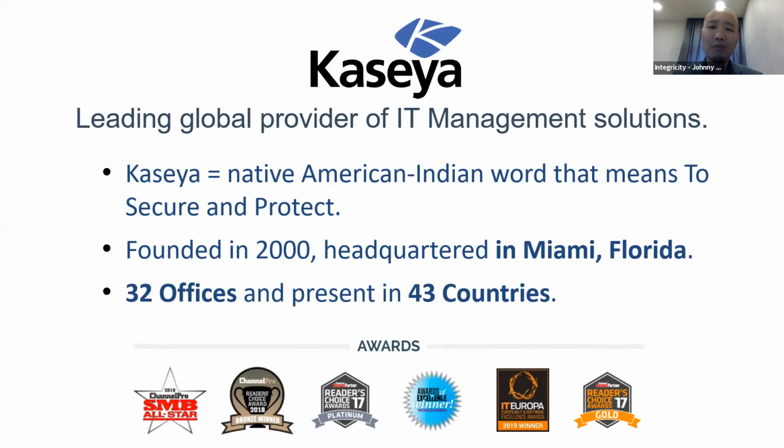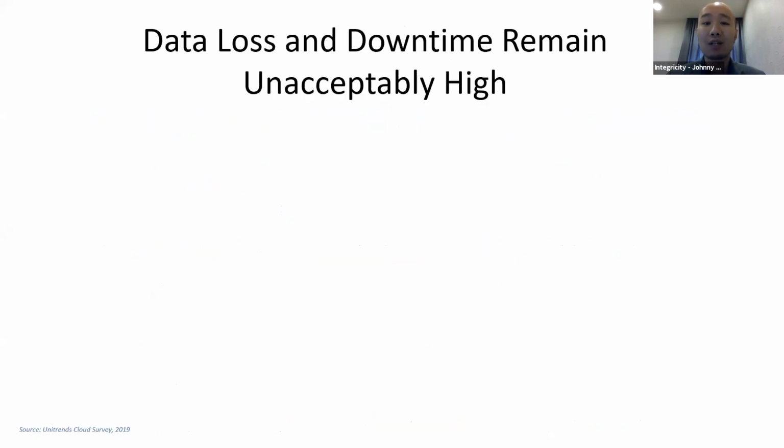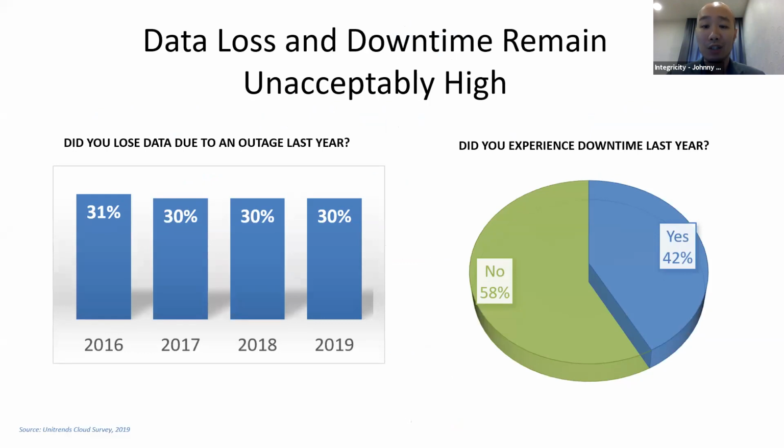Before I deep dive into the solution, let me share with you the landscape and some statistics on backup and recovery, or business continuity and disaster recovery. This is a statistic done by Unitrends. Despite achievement in backup, data loss is still very high. We did a yearly survey and found that for 4 years in a row, the results stayed roughly the same in terms of the level of data loss.